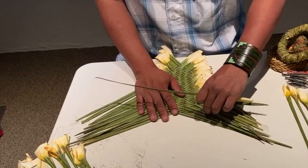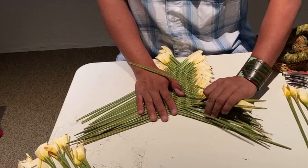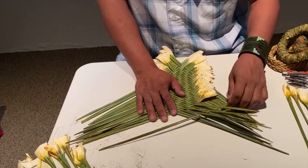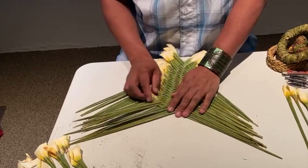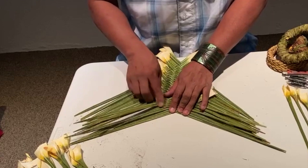With this, I've taught several classes in Zuni. I've taught individuals. My thing at home is, if you really, really want to learn, don't ask me. Don't ask me to teach you. People look at me and they say, why do you say that? I said, because it's like you're lying to me, because you say, I want you to teach me, and then I never see you again.